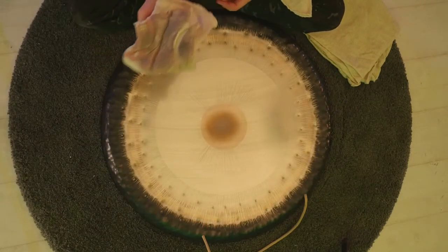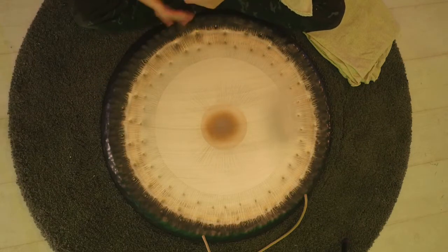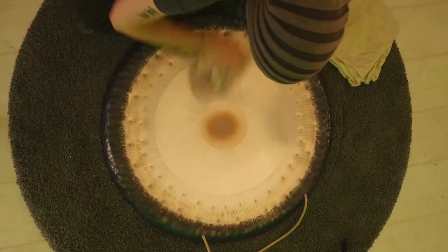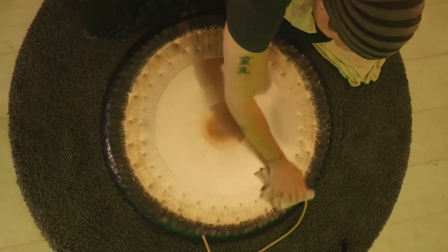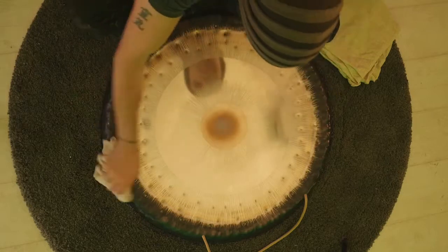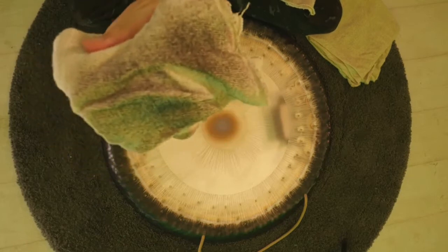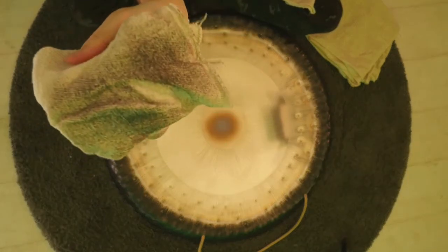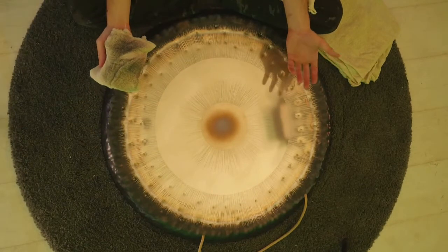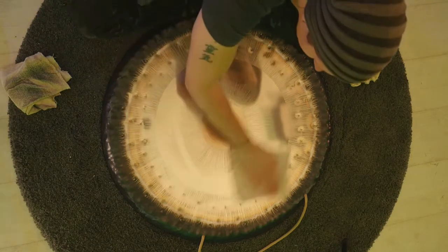And you'll get to see how actually dirty the gong is already. You can either let it dry for a little bit and then go over it, but just keep circling vertically, getting all the grooves — because all the striation marks in the gong trap a lot of dirt. You'll get to see how dirty the gong is. All that blackness is from using mallets and from dust. And this basically helps to service the gong to make it sound better also.